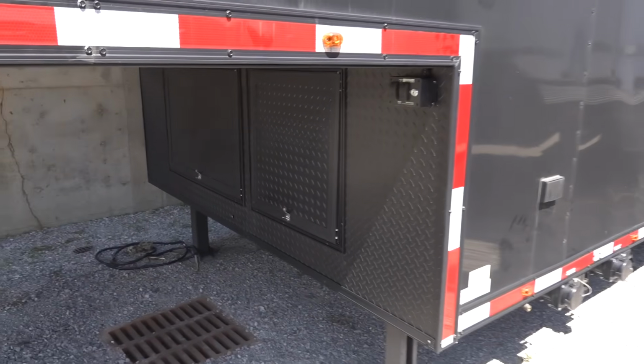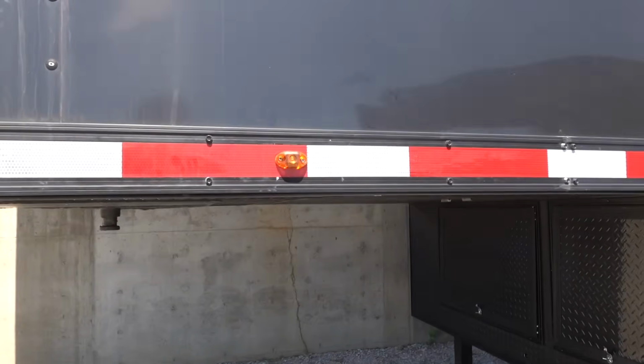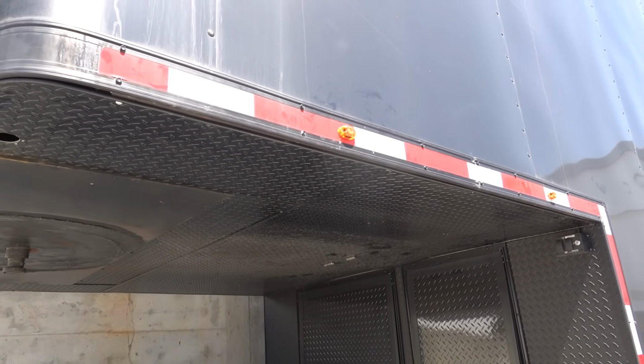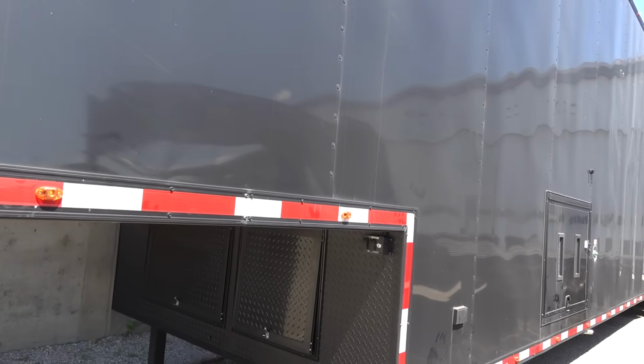So we are going to end up doing the same thing, but it seems real simple, right? Well, up on the race trailer, we ended up having to take down all of the paneling because it all ran through here, and we had to kind of fish it from different places. Just like everything else, everything takes much longer than anticipated, but again, just part of the random nonsense of getting everything ready.